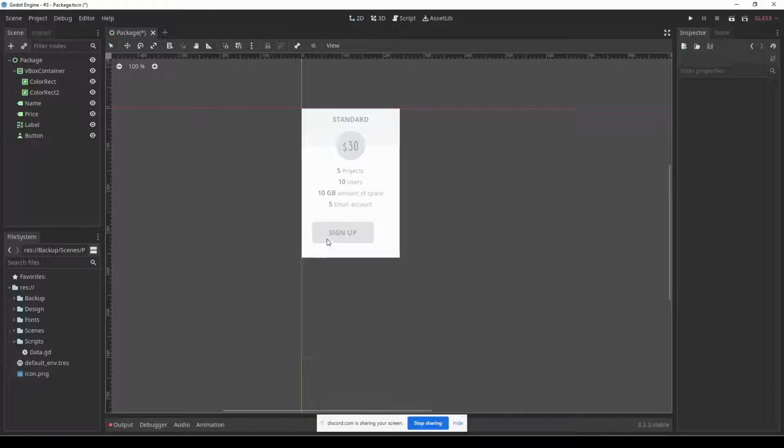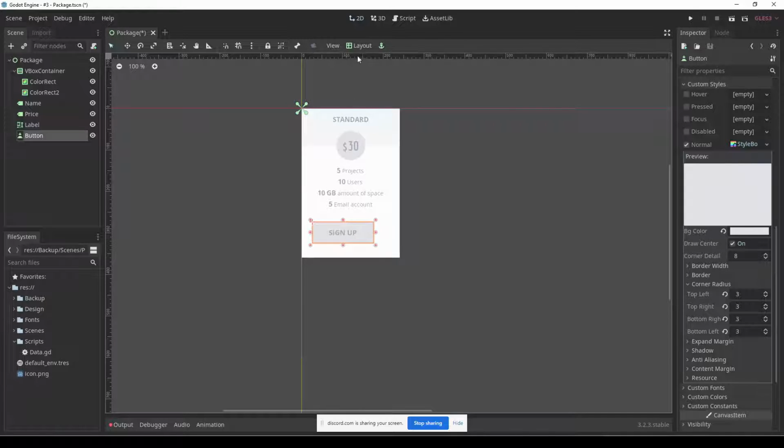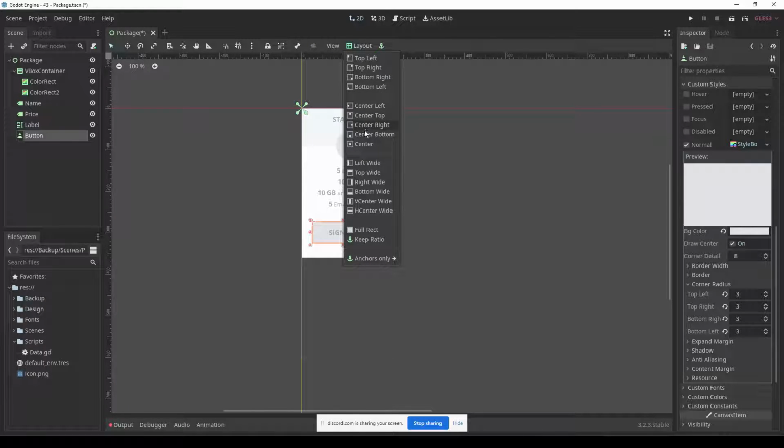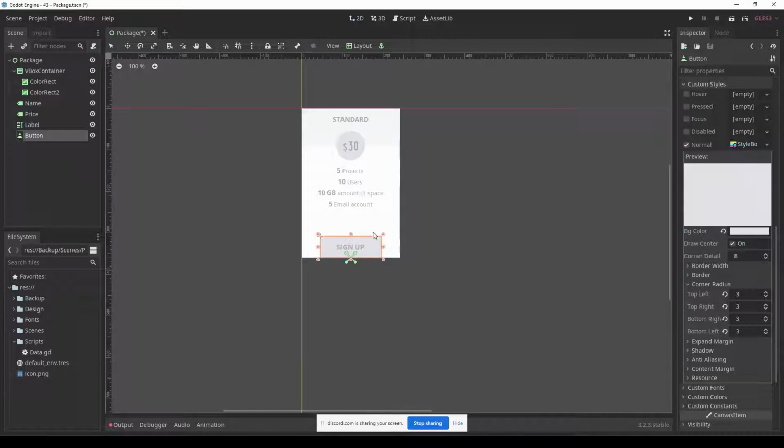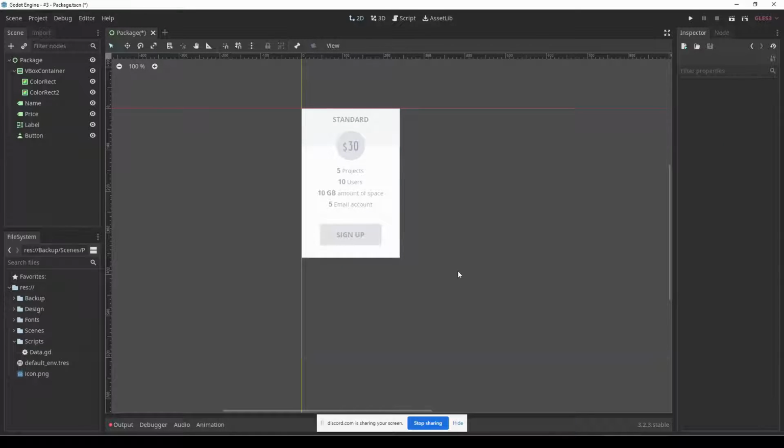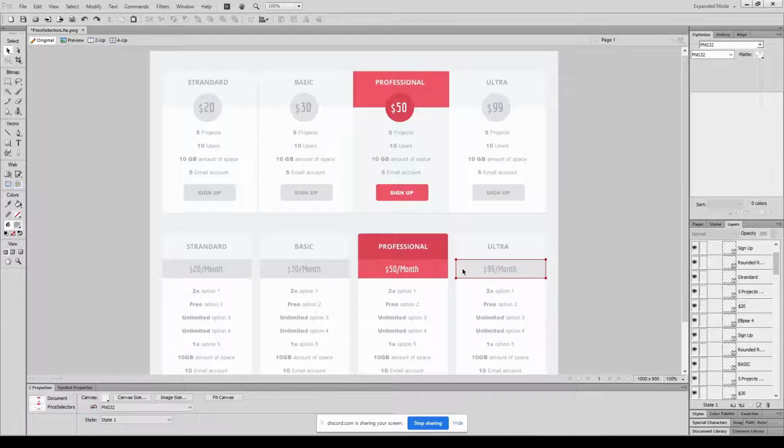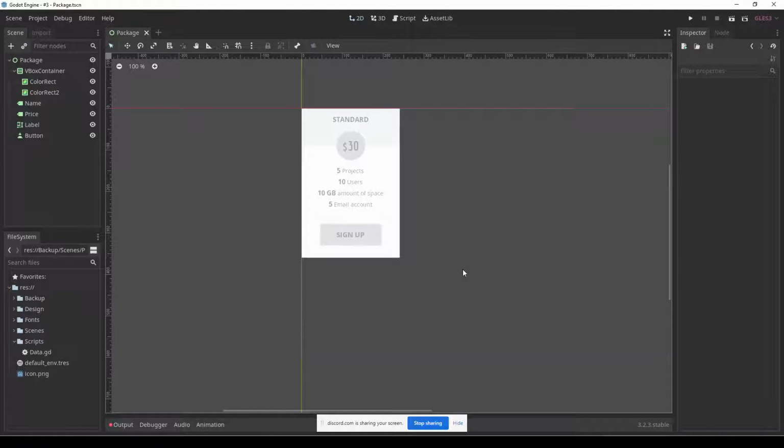And this by itself actually looks okay to me. I'm going to bottom center this and maybe pull it up a bit, something like this. Save our work. Now I think this is looking quite good. Now font size is a bit off, I don't care, because we have more important things to look at.